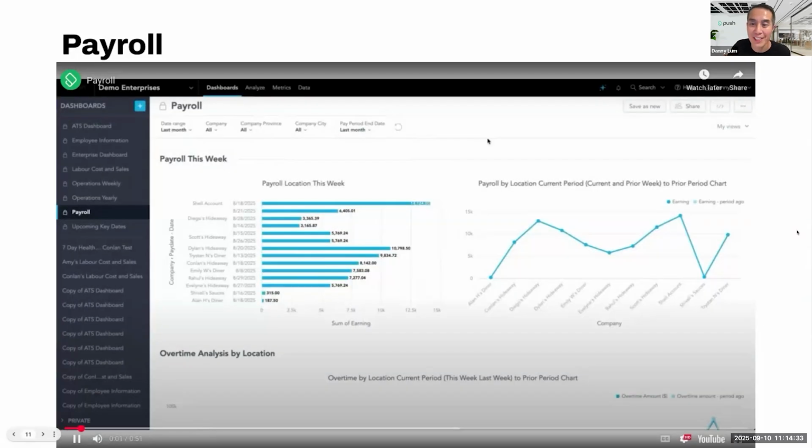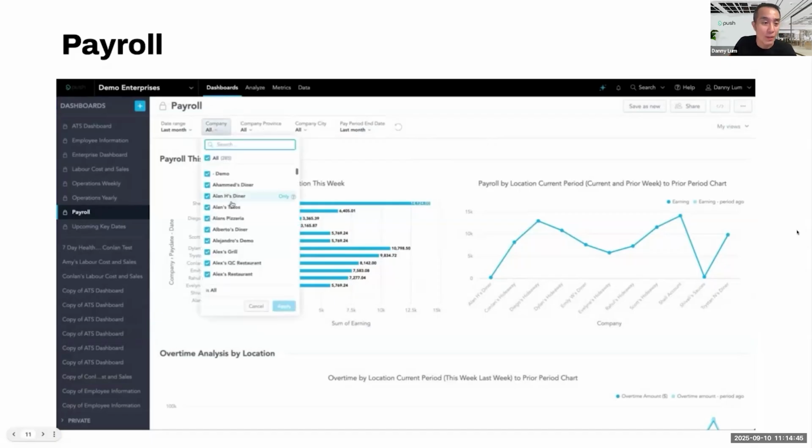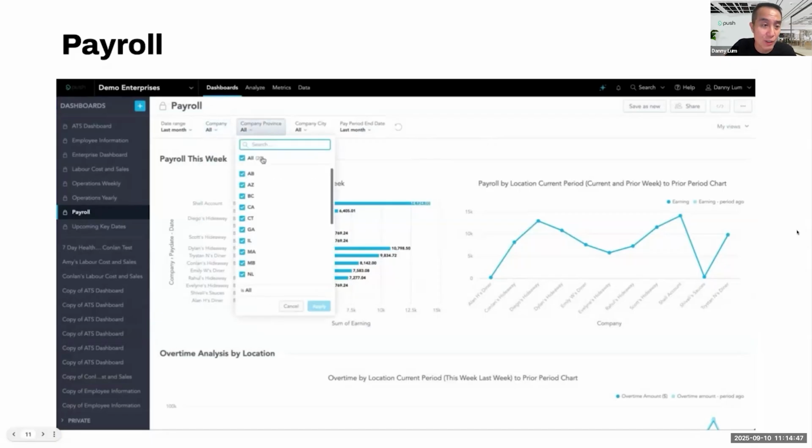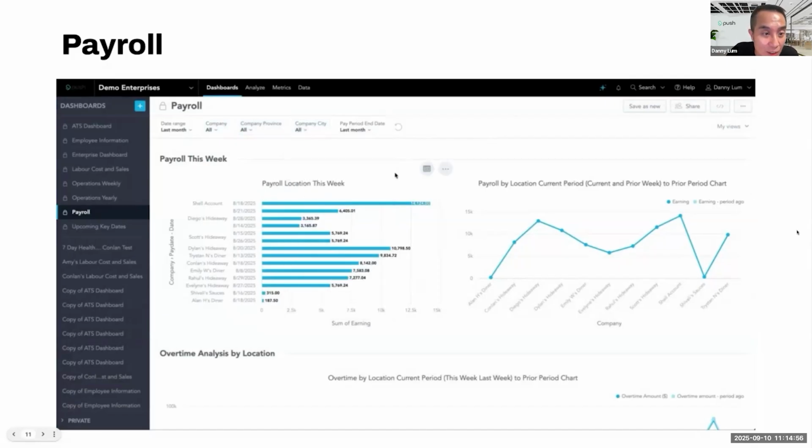We all know payroll can be a tedious task, especially with managing multiple locations. So BI Insights really unlocks this financial data for you so you can make the best decisions for your business. In here, you can see we've created some filters so you can look at particular stores, or if you want to cohort them by geographies, like certain provinces and states, as well as looking into a particular city.